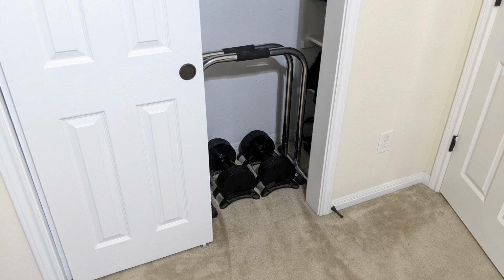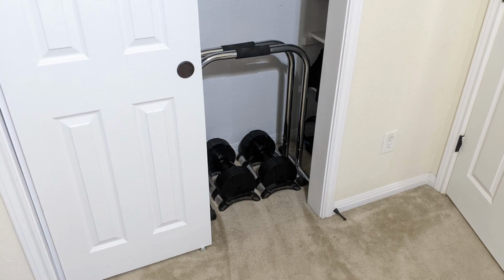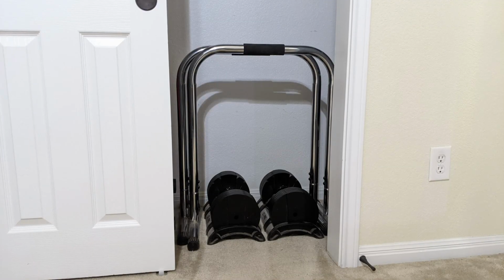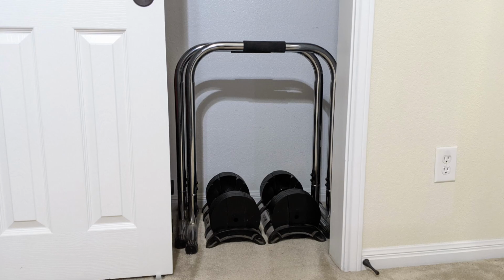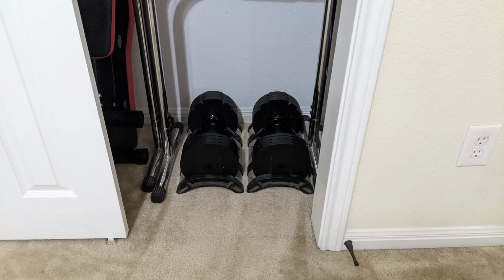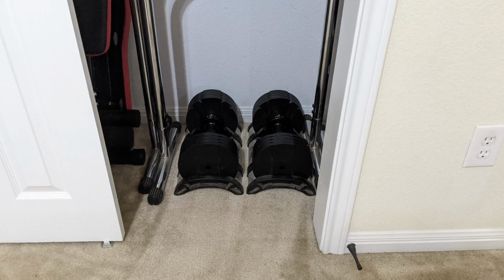My next pro is that they take up very little space. So the cradles themselves are very small, and you place all the dumbbells in those cradles. And what I do during storage is I actually just slide them in between my Liber Fitness equalizers that are just in my closet. So again, very, very minimal in terms of taking up space in your room.